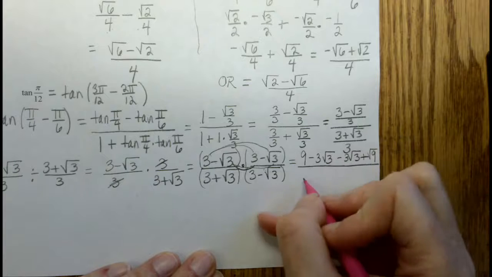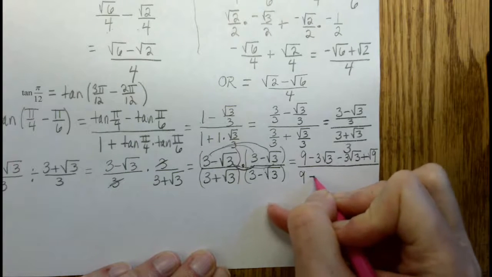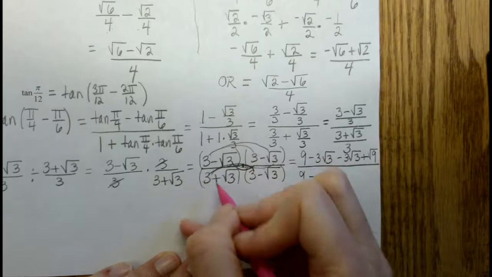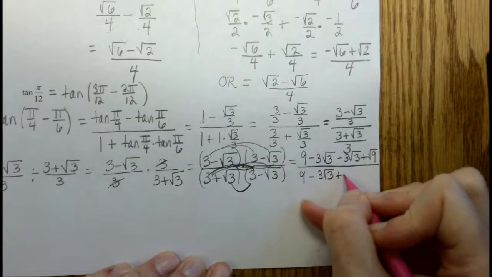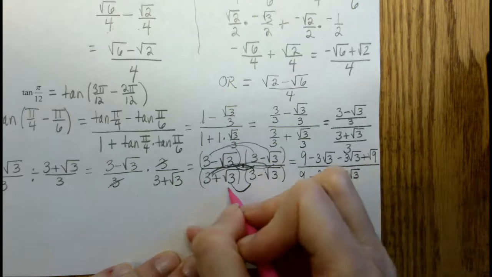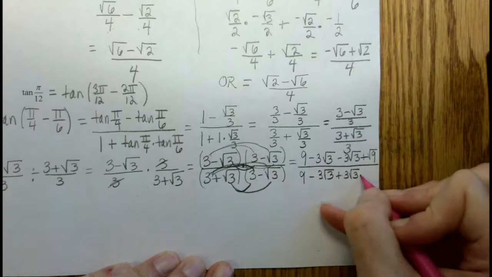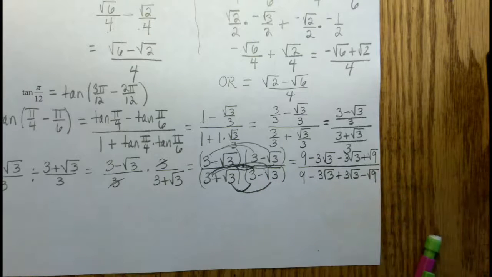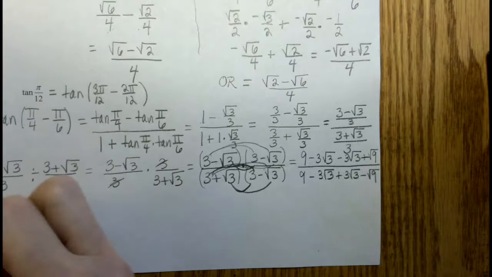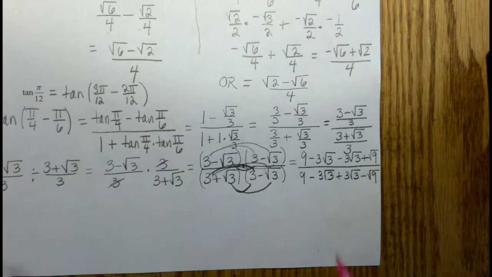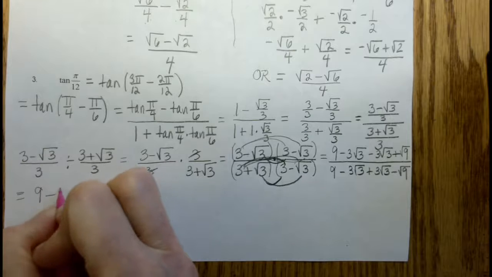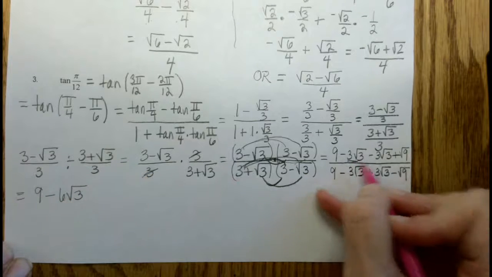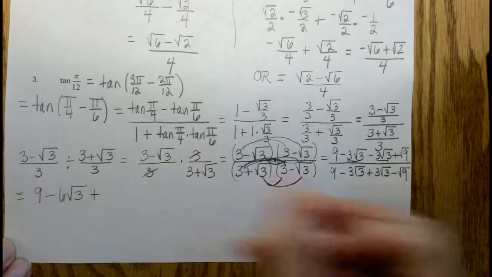It's going to be almost the same down here. It's going to be 9 minus, here's where the 9 came from, minus 3 square root of 3 plus 3 square root of 3. Positive times negative is negative square root of 9. So it doesn't look like it helped much, but if we look here on the top of the fraction, we end up with 9 minus 6 square root of 3. These are like terms here, and the square root of 9 is 3.